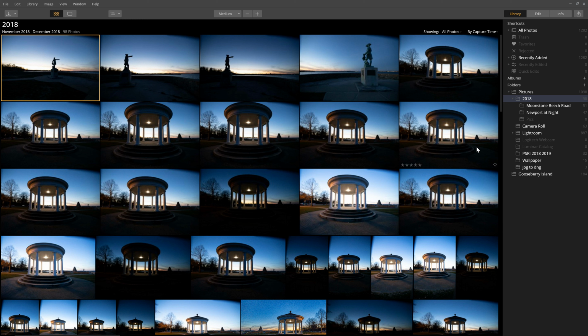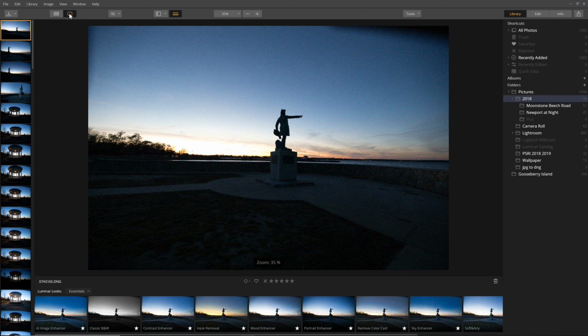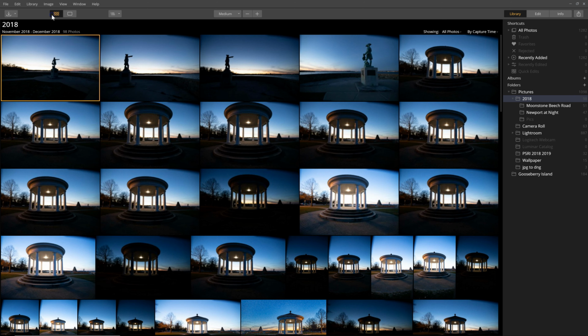They've added two new buttons to the top, so you can switch between the gallery and single view. Right now, we're in gallery view, and here is the button for gallery view. If I click this single button on the side, that is the button for single view. And so it makes it quick to go back and forth between the two views with that new button.